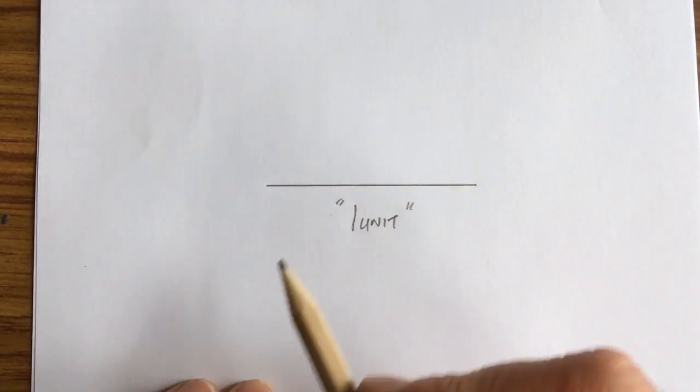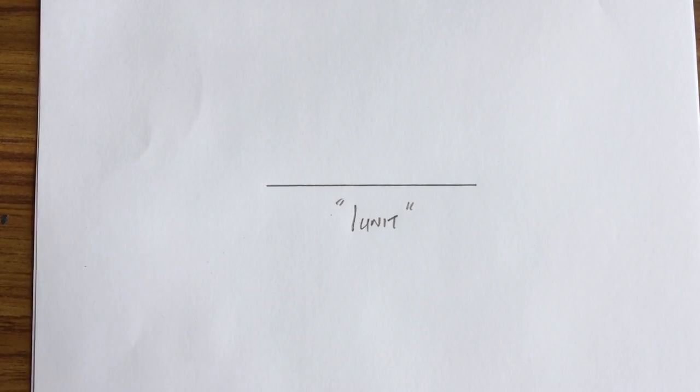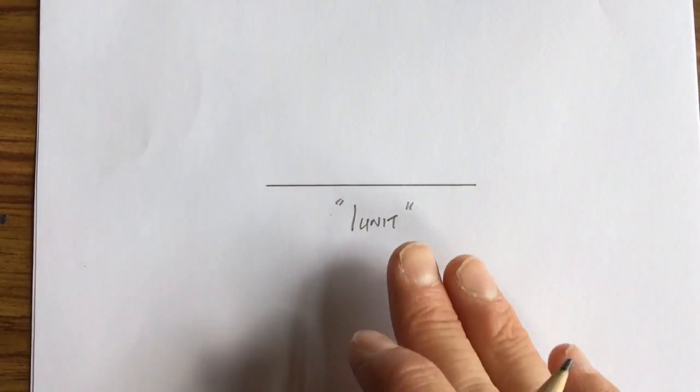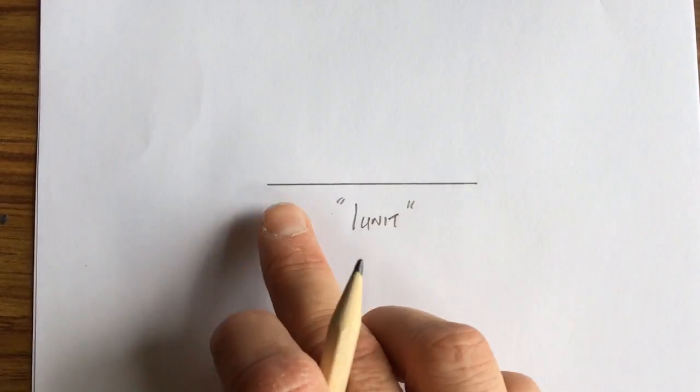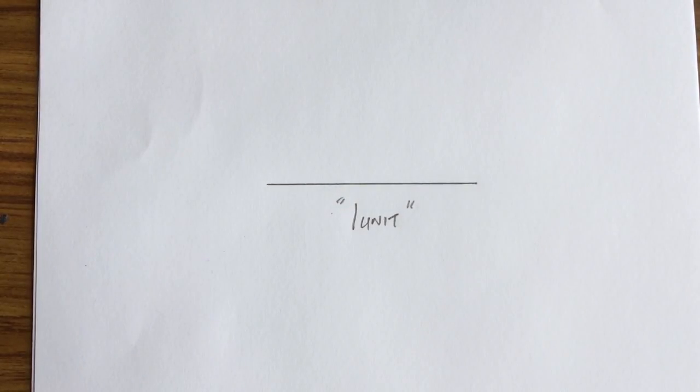This can be confusing because automatically people think that 1 unit is maybe 1 centimetre or 1 inch or 1 metre. But remember, 1 unit can be any length we like as long as we call this particular length 1. What we're going to try and do now is use the fact that this length here is 1 to draw another line on the page that has a length that is root 2 units long.